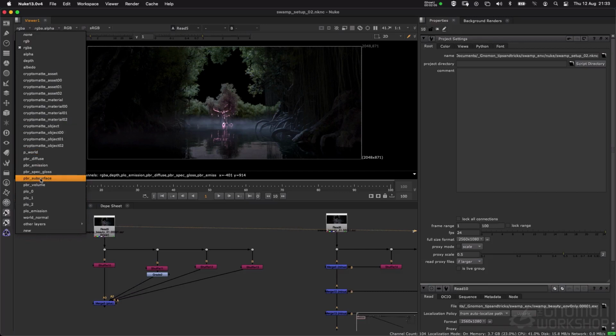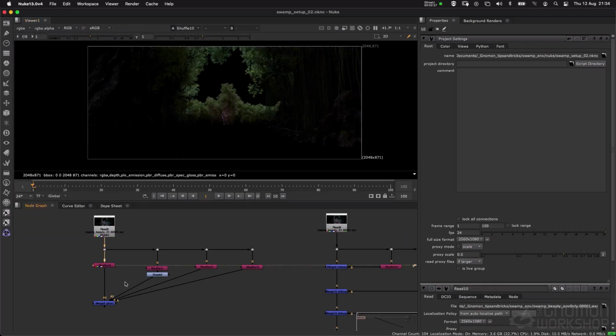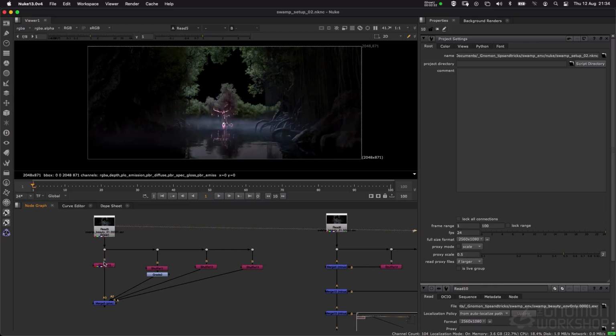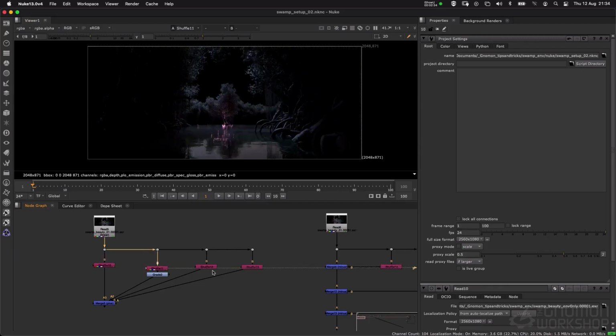Now, the easiest way to think of AOVs is you have utilities, which give you data that you can use for something else. Don't worry too much about what they are. And then you have two different schools of thought. What we're going to talk about here is the traditional one. So traditionally, when AOVs come out, you get the image itself, and you get the parts that make up that image.